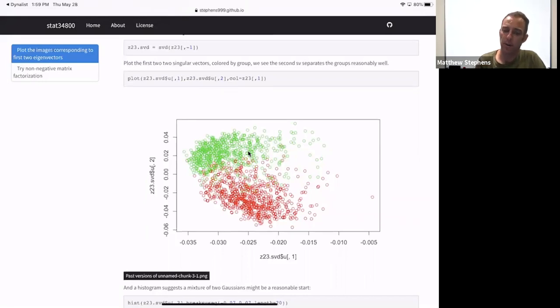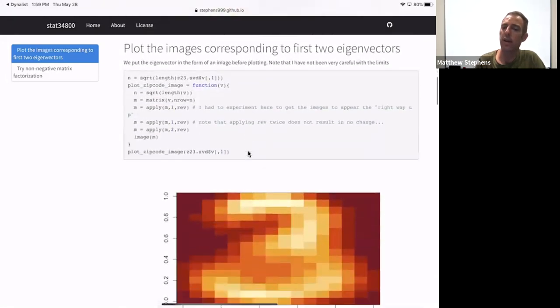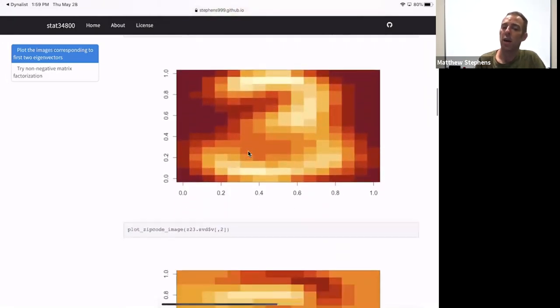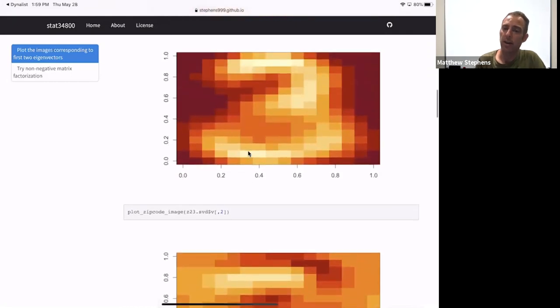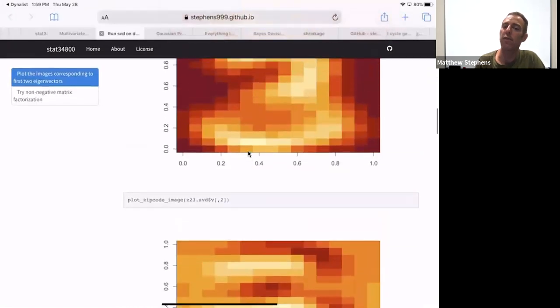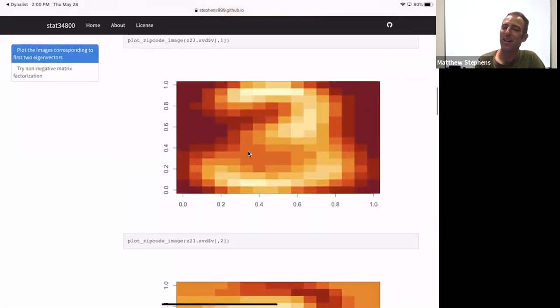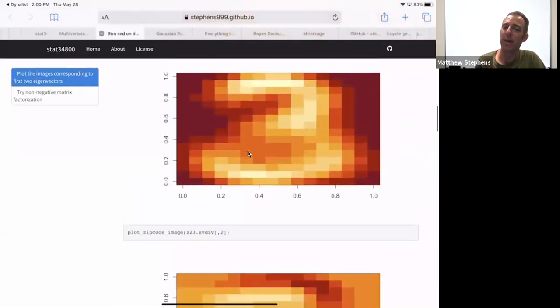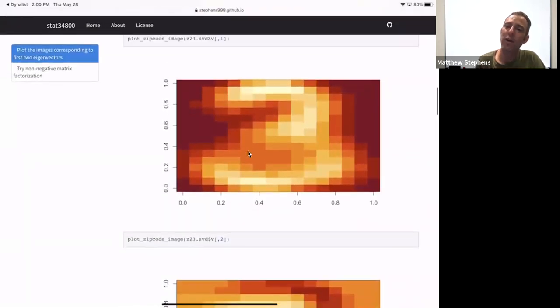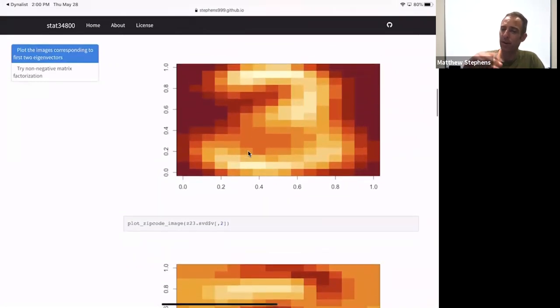And if we look at the eigen images, you can see, okay, they're a little bit difficult to get your head around, but you can kind of see an element of maybe 3s in there, some kind of level of 3, and maybe also a level of a 2. You know, there's an overlap of, if you imagine putting a 2 and a 3 on top of one another, maybe there's something around here.